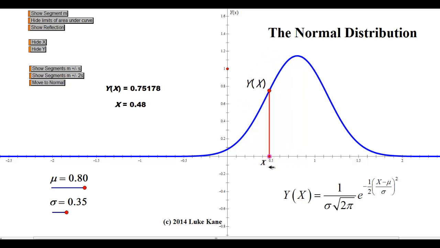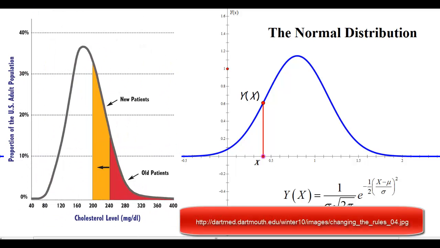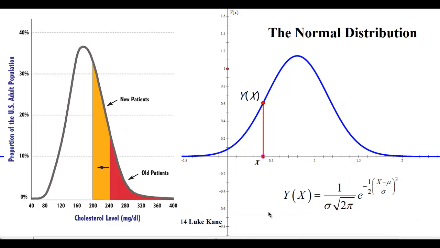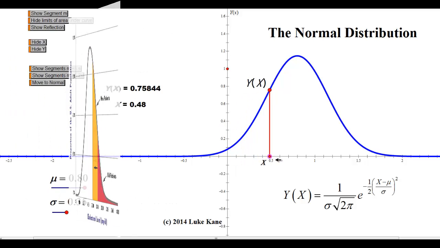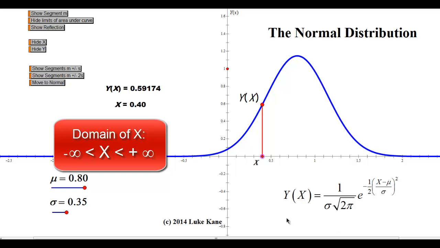However, here x can be anything. So if we're talking about our cholesterol levels, our cholesterol level might be 80 micrograms per deciliter, or whatever is the measurement. Or it could be 80.1, 80.7. It could be the square root of 933. I don't know that much about physiology, but the point is that it can be any number on the real number line. It is not constricted in that regard. So this is a continuous function. Now, since x can be anywhere, the domain of x goes from negative infinity to positive infinity. What's more interesting, however, is the range of y.